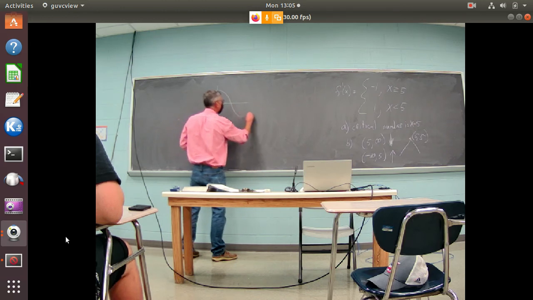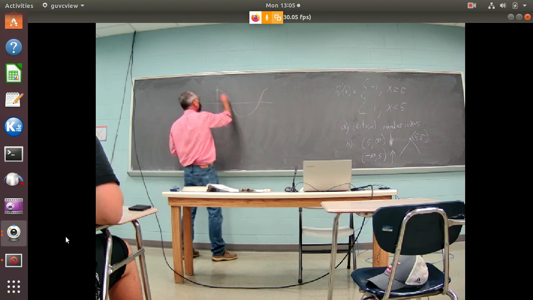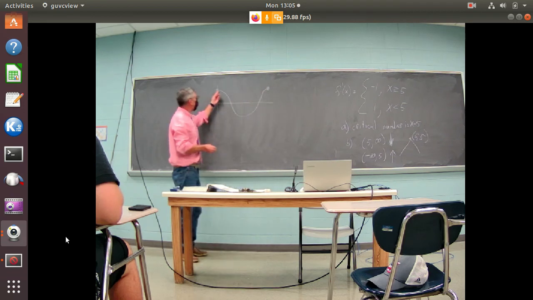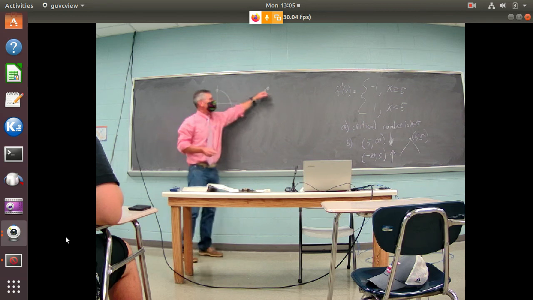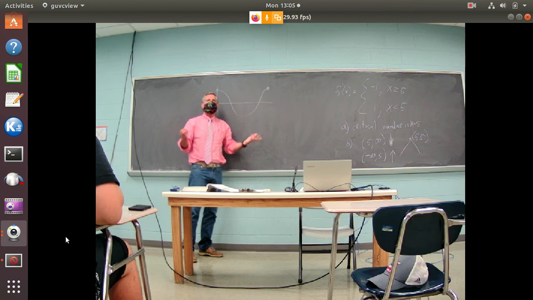If I just do this, from 0 to 2 pi of the cosine, but I put open intervals here, or open parts here, you see there will be no maximum. Even though I know it goes to 1 right there and goes to 1 right there, it never reaches it, so there is no maximum.